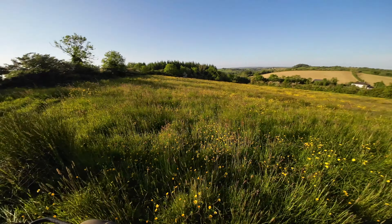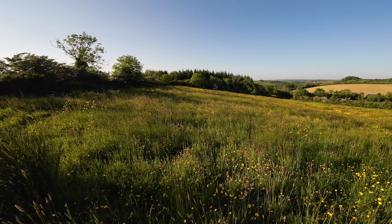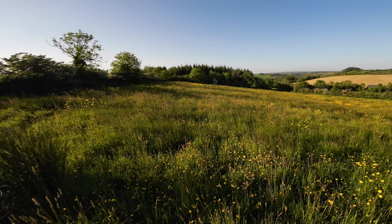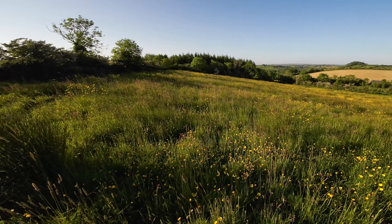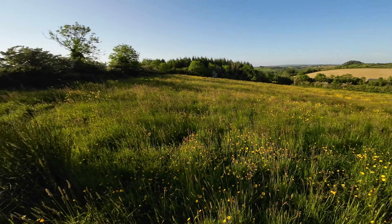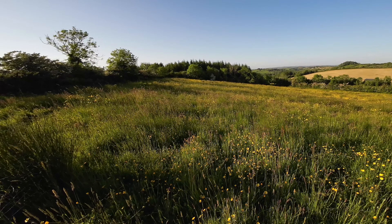I'm just going to turn around now and reveal this view — you can see why we had a tent up here. Over there in the distance are the Mourne Mountains, and Dundalk and the coast are over that way. This is the furthest point from our house. I just love sitting up here when I come with the dogs — the solitude is incredible. Right now you can hear the milking machines on the neighbouring farm, but when it's not milking time, believe me, the silence up here is golden.